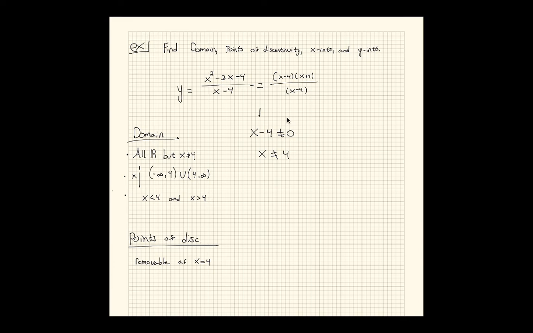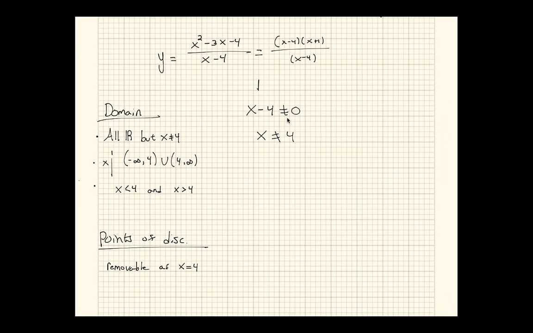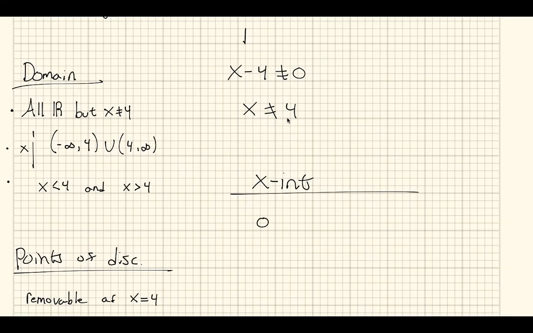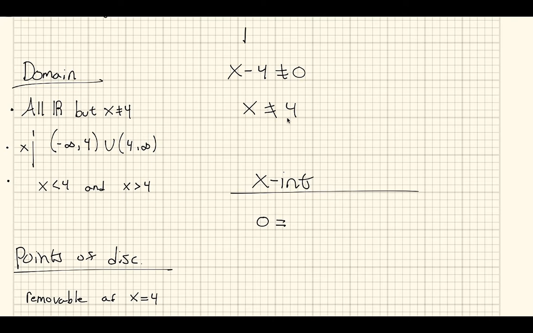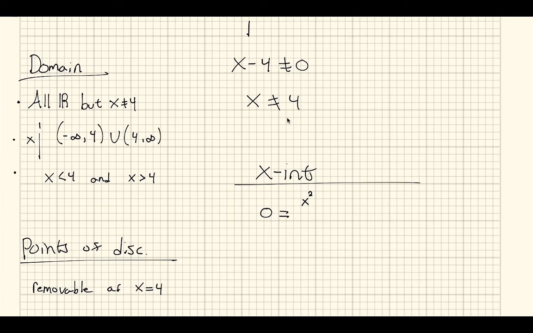And then lastly, we need to find our x and y intercepts, which we've really been doing since the beginning of the year. Remember, x-intercept is whenever y is equal to 0, and y-intercept is whenever x is equal to 0. And those aren't really that bad solving, figuring out for rational functions. Okay, let's find my x-intercept first. Remember, that's when y equals 0, and then solve for x. So if I plug in 0 for y, 0 equals x squared minus 3x minus 4 over x minus 4.